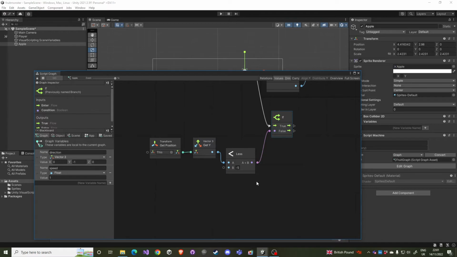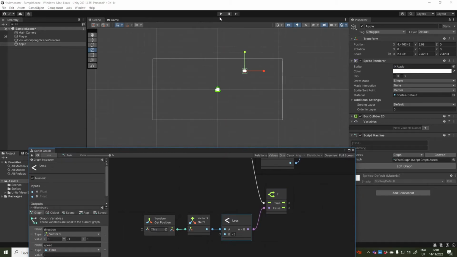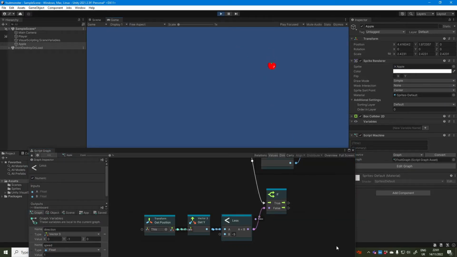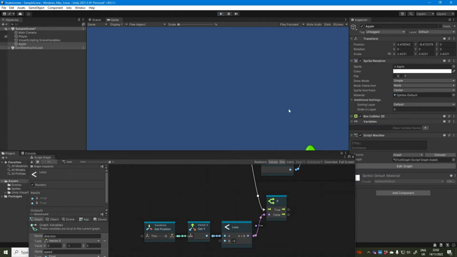So this is our condition. We can even try and find out if this is working, but unfortunately, when it arrives at the bottom, we can't see any change here.